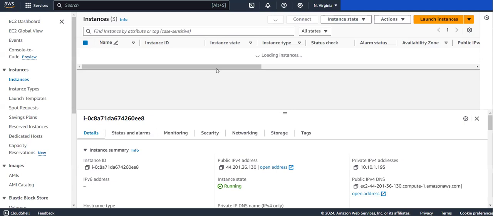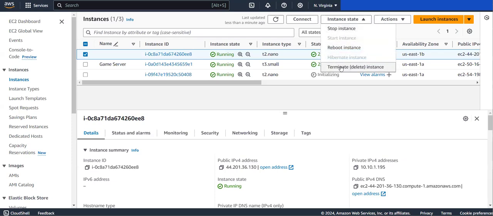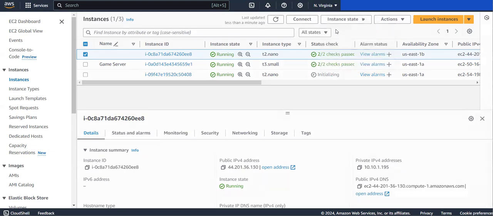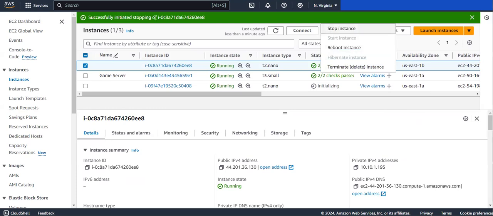So for testing purposes, I'm deleting one server. I just selected this, and I'm clicking on instance state and I'm just stopping this instance. I just click on stop. You can see it is successfully initiating the stop.